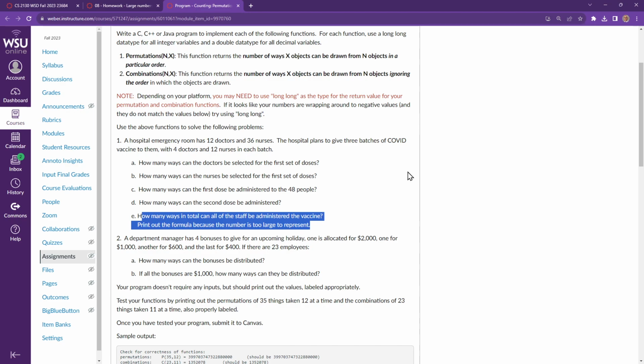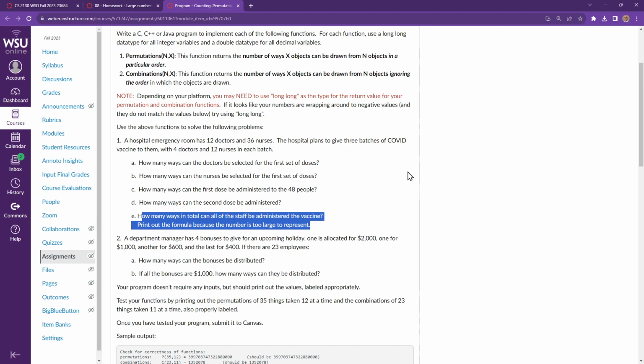And what will drive it home is stuff like this. How many ways can bonuses be distributed? Well, if it's 1,000, 600, and 400, or 2,000, 1,600, and 400 for 23 employees, I'm sure hoping I'm getting the biggest bonus. So it's different. If I'm selecting 4 people, the order is important at that point.